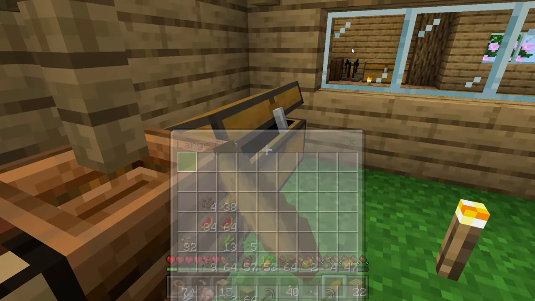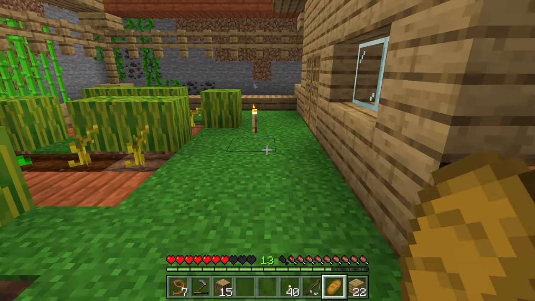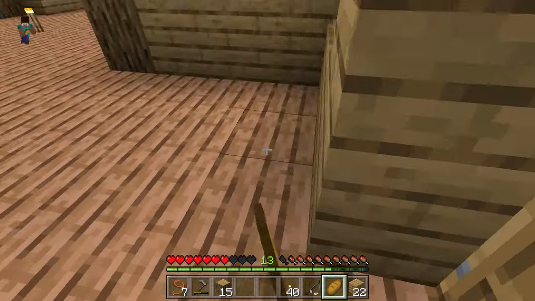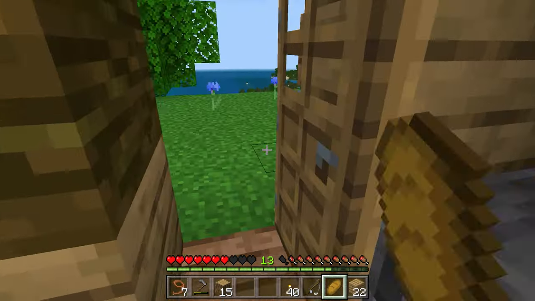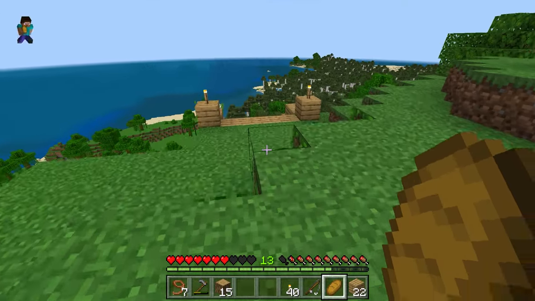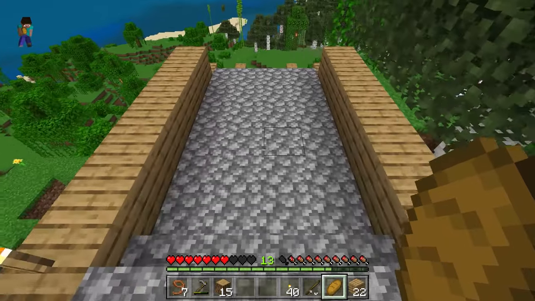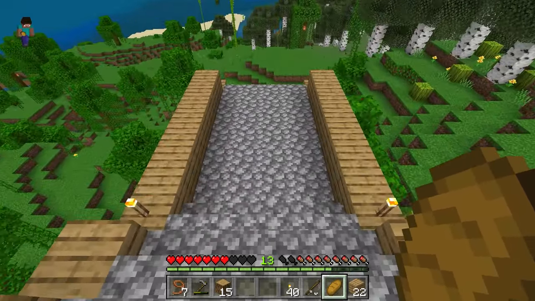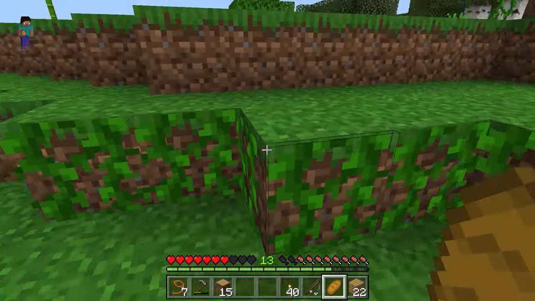Oh, actually, let me put this leather in here. And this rotten flesh. And this chicken. And this feather. I really have to just start the storage room properly and get it going, because the way I have everything kind of doesn't make sense. I try to remember where I put certain things, but sometimes it just gets hard and I forget. Oh, chicken.